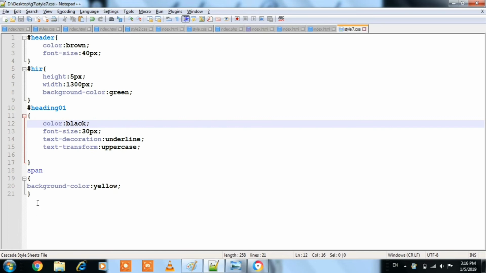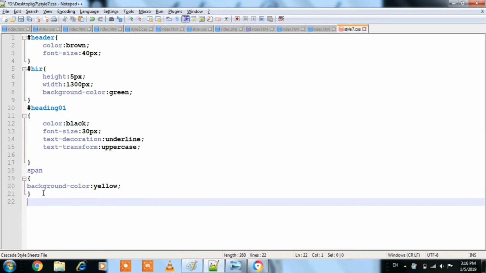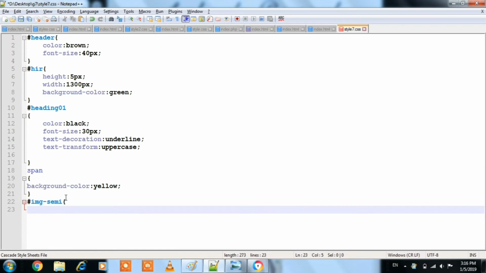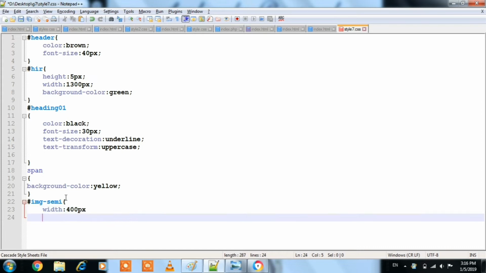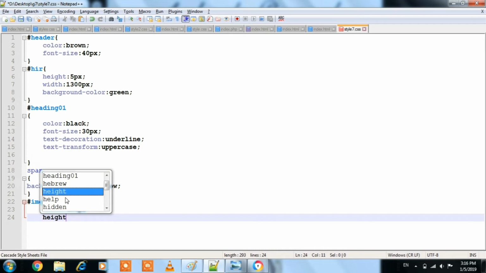For that, in the style sheet, I am going to create an ID with img semi, and here I am going to keep the width. Suppose it is 400 pixel, and the height I'm going to keep 200 pixel, and close it.